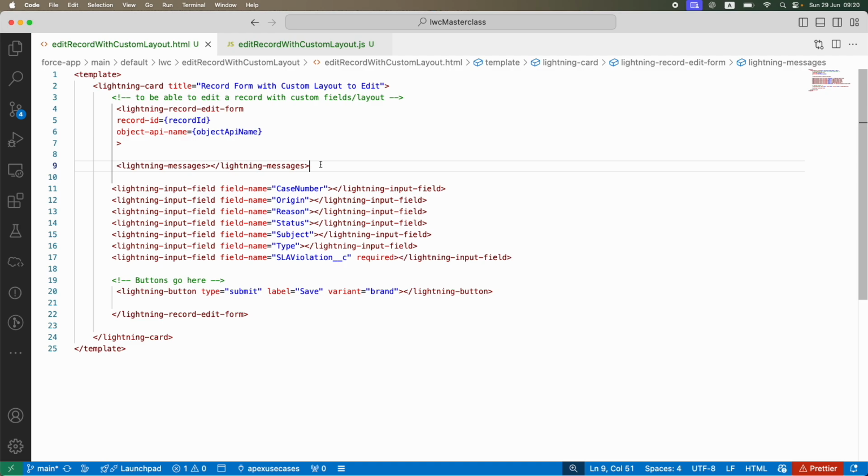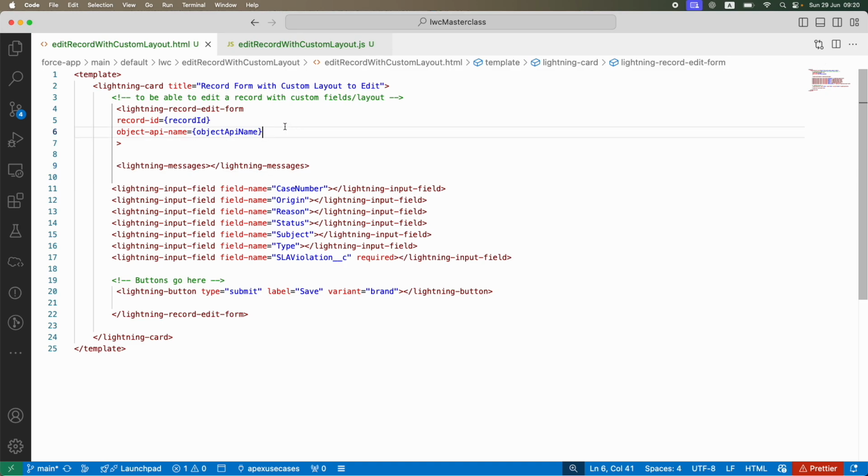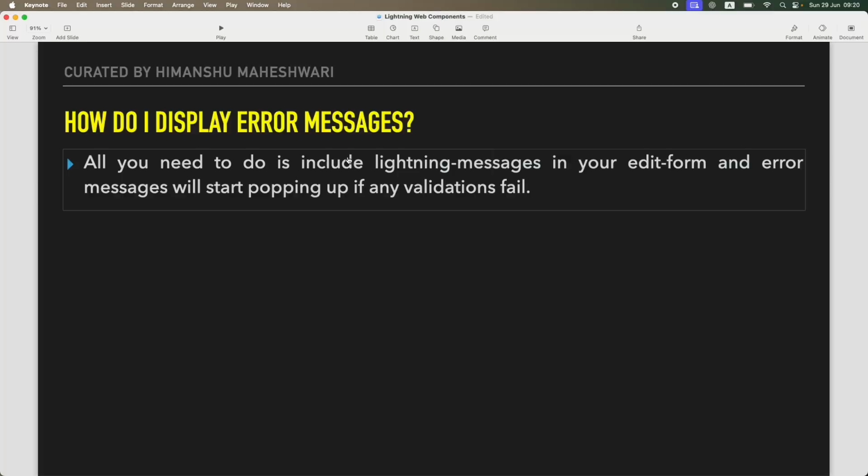So I'm not sure if you understand what we have done in just quite a few sessions. We have actually been able to load forms, view them in a specific layout for a certain set of fields in a certain set of way. We have been able to edit forms for a specific record in a certain set of layout with a certain set of fields. We have also been able to submit the data to the database, meaning changes are reflecting in the database. It is not a dummy form. And we have now been able to also show a basic error handling framework wherein you can see the errors that are coming from your system when they're triggered. All of that without writing one line of Apex code, right? And we have also been able to get the schema information by get record and get field value. All of that is what we have done in the last few tutorials.